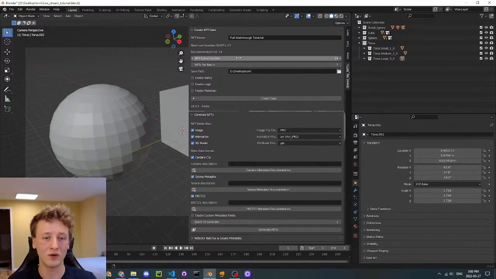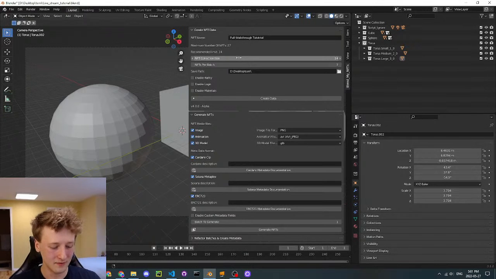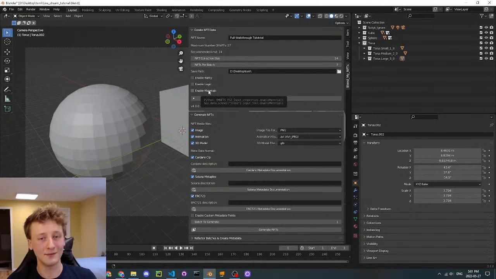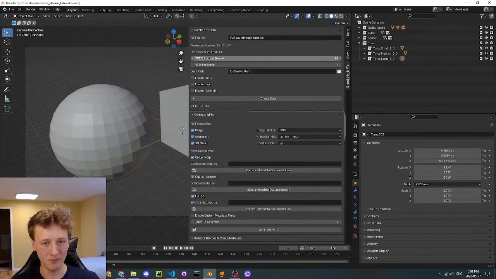And then let me explain a bit what I mean by batches and what batches are. So let's say you have a really large NFT collection, like 10,000. They're all really high quality 4K images with absolutely huge, like let's say 120 samples. And it takes a really long time to render. And let's make them animations for some reason. So this will take days, months, even years of rendering. So a really easy way that we can handle that is by creating batches.